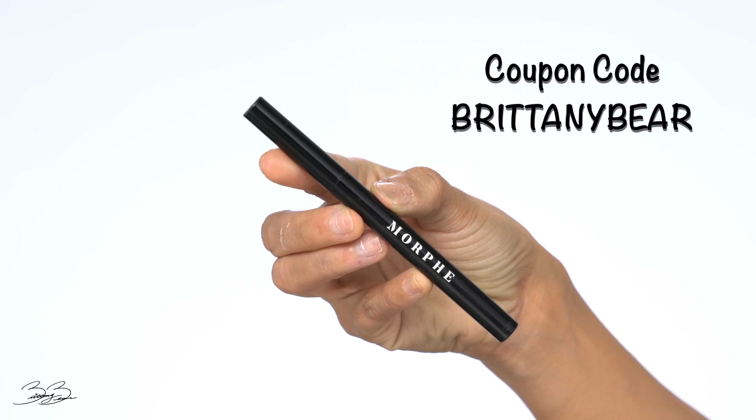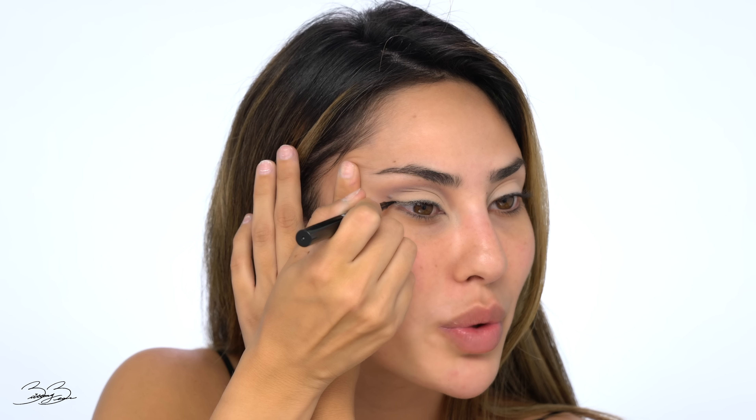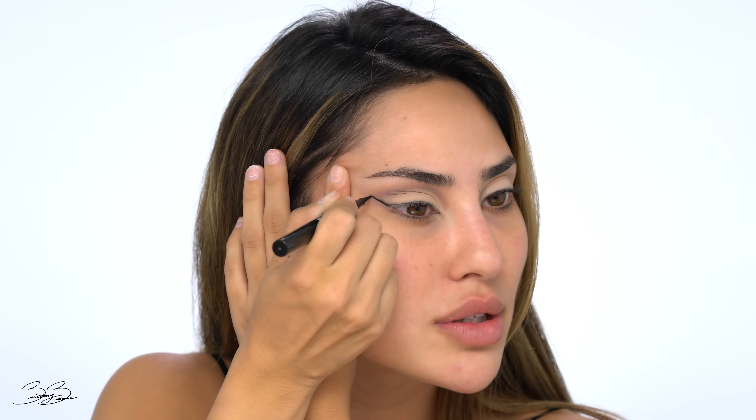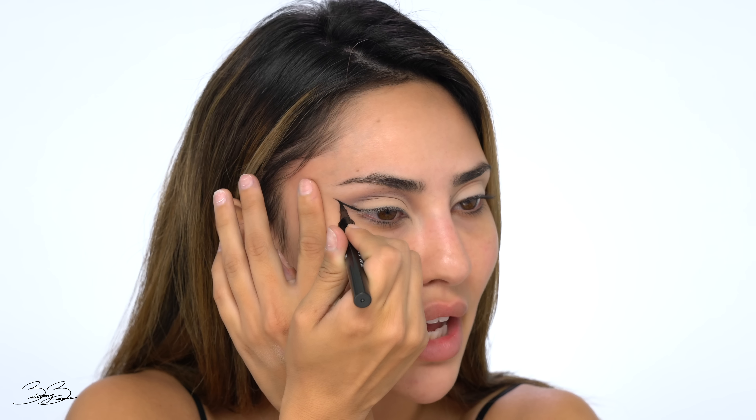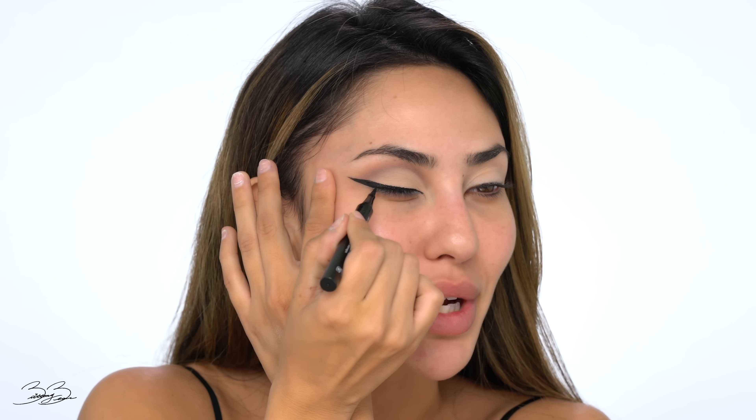In the picture, Kylie has this gorgeous, very clean winged eyeliner, so we have to recreate that. I'm trying out the Morphe eyeliner — they just came out with these really cool felt tip pens. I'm pulling my eye and starting with the wing, pulling upward with light strokes, then coming to the end of the liner and dragging it downward toward the bottom part of my lash line. It looks a little funky right now but we're going to clean it up, make it super straight and sharp. Tracing along the lower lash line — this eyeliner is working perfectly because it's very thin at the tip, so it's doing its job without getting thicker and thicker. I'm really happy with how clean and fresh it looks.